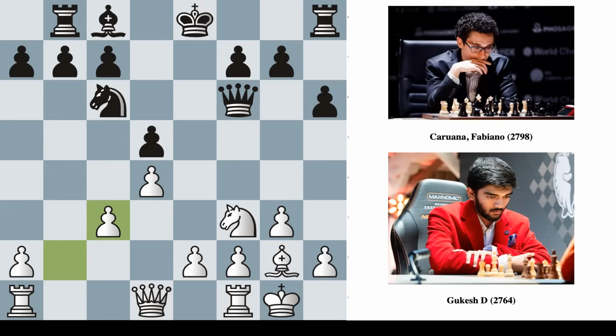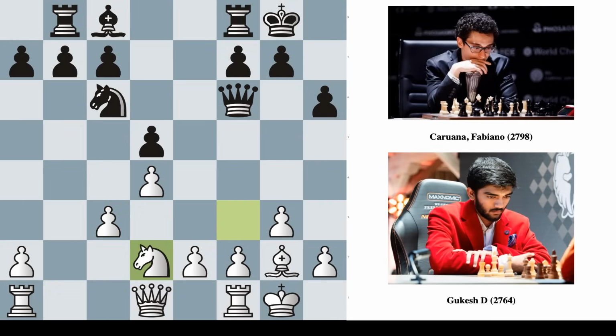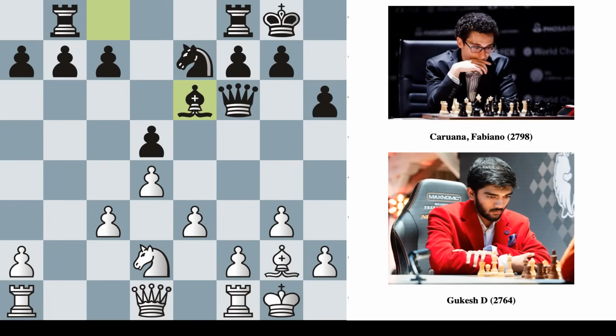Black castles kingside, bringing the king to safety. White moves the knight to the d2 square, preparing to reposition it. Black develops the knight to the e7 square. White advances the pawn to the e3 square, preparing to develop the bishop. Black develops the bishop to the e6 square. White moves the queen to the a4 square, attacking the knight on c6.